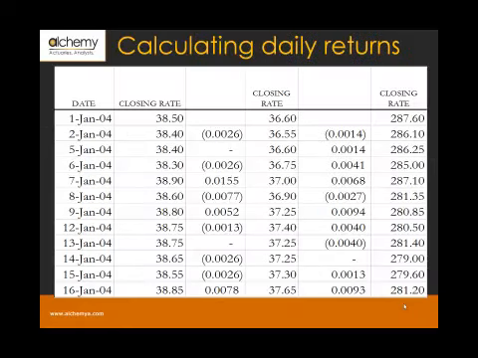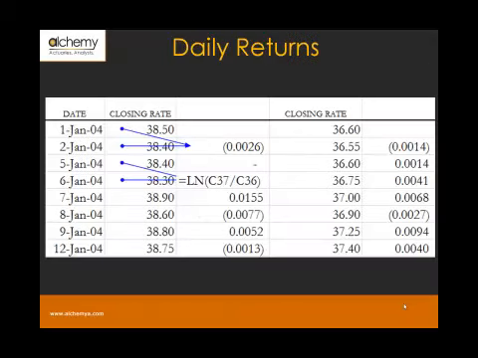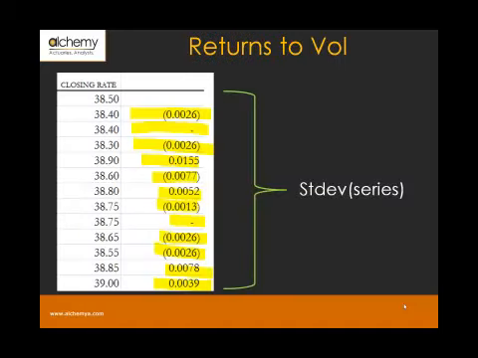So what we've basically done is take closing prices, with the closing prices calculate daily returns using natural logs, and then once you've done this, you actually have a full series, right? So you have a series of daily returns that you've estimated using this approach. All you now have to do is take the standard deviation of the series and you have your volatility, or your estimate for vol for this given specific security.